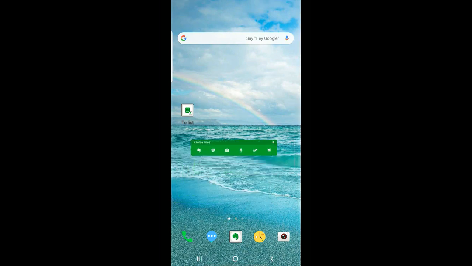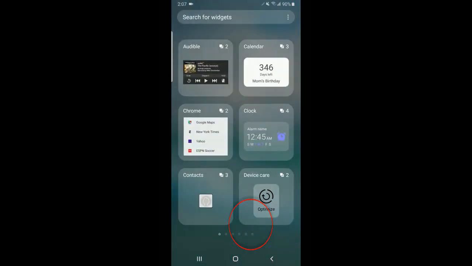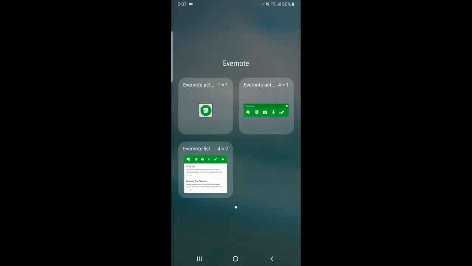Now this green Evernote bar here is a widget, and this is another thing I want to show you, the last thing actually. So I don't know for iPhone specifically, but for Androids, to add a widget, all you have to do is tap and hold your home screen, and then you'll see the widgets option here, and then just scroll over until you find Evernote, and here you'll have different widget options to add. You can add a 4x2 where it'll just show your Evernote list, or you can add this bar here like I have, or this 1x1 note.